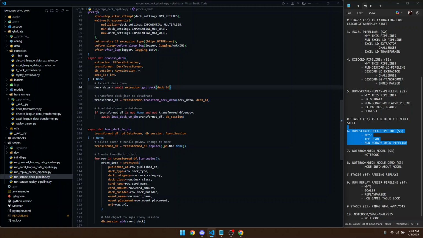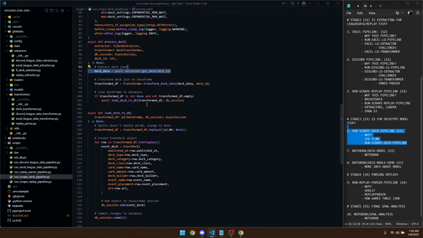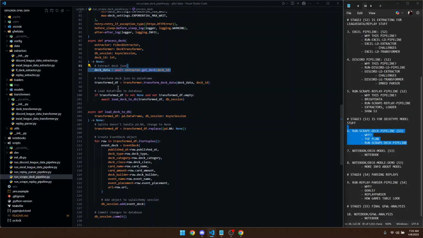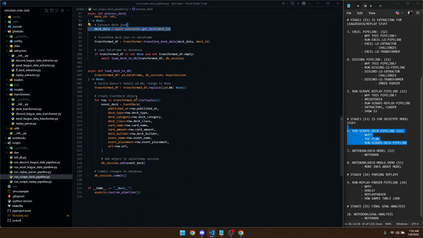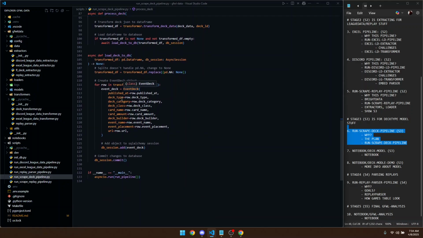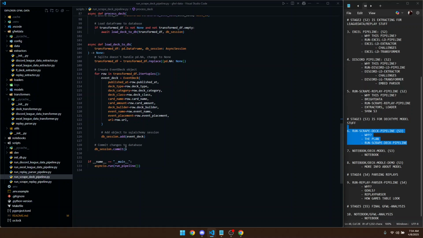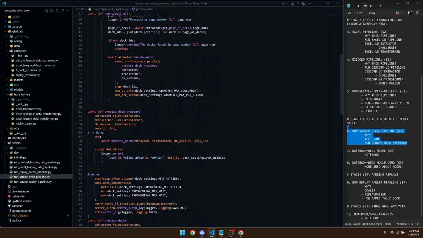So just to recap this process deck function, I've extracted the deck data from the deck ID endpoint. And then with that data, I transformed it so that I could get this structured transformed data frame with the main deck and the side deck. And if the transformation went well and the validation passed and I've actually returned a data frame, then I want to load that deck into my database. And that's this function right here. I'm going to go through each row and fill out these values. And I'm going to commit that to the database. And that's the end.